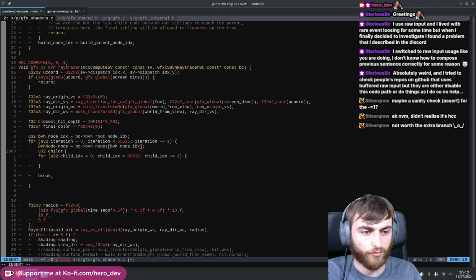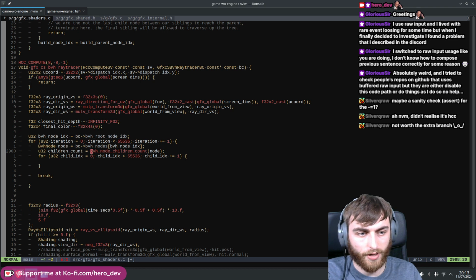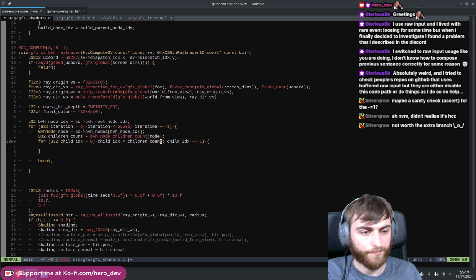So get the number of children. So there should be 2 children here. This would be BVH node children count. So it just extracts that out of that. And we go over those 2 things there.